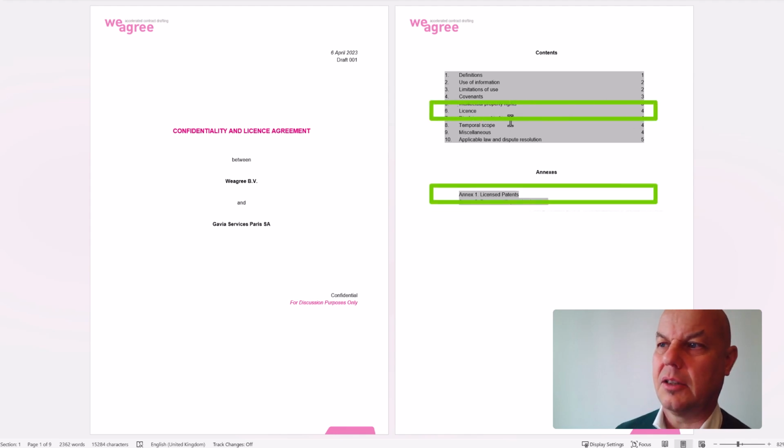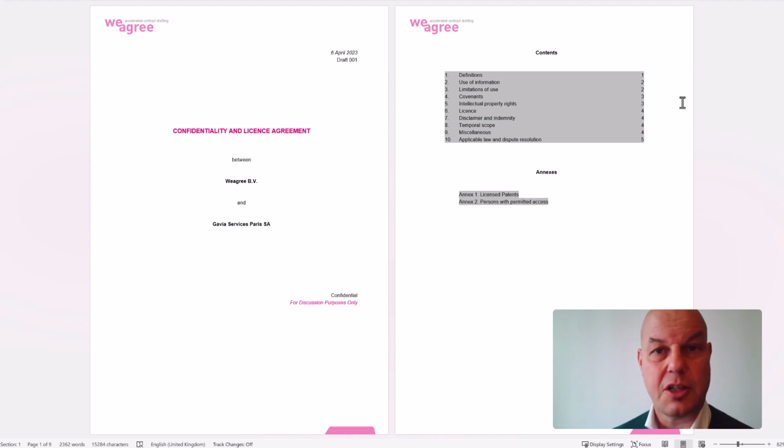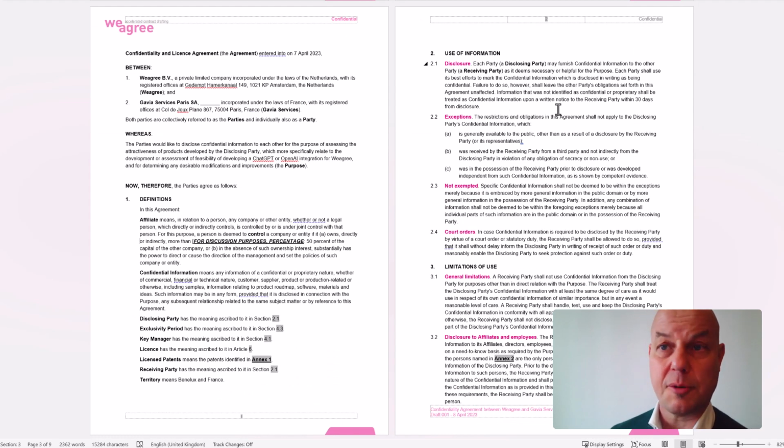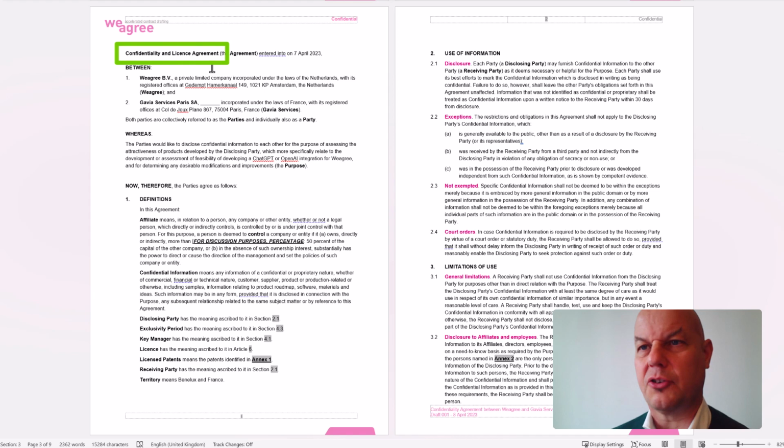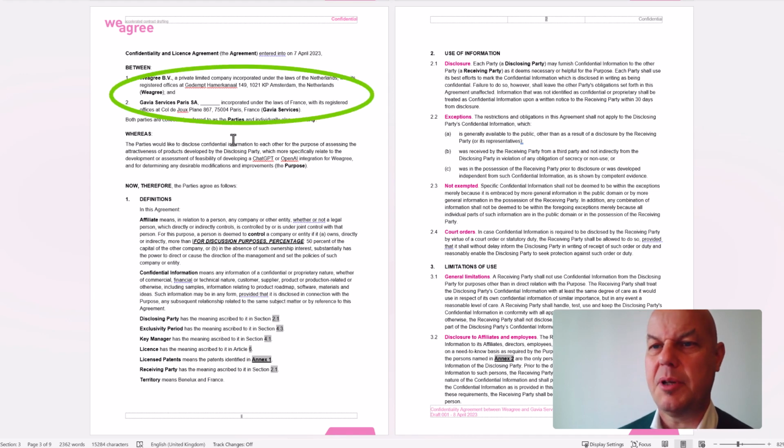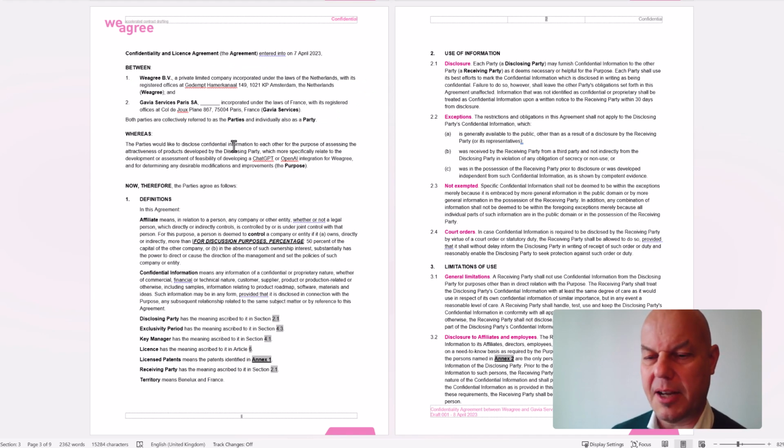Note that the table of contents already indicates the license clause as we had just inserted it. Then in the subsequent pages, also here fully automatically, the title of the contract is adjusted according to the Q&A, of course. Party details have been inserted as they were defined in the CRM or in the party database of Weagree.